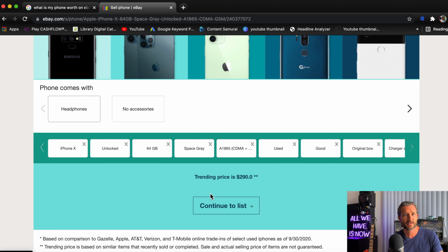In my experience selling my used iPhones on eBay, depending on how many are available at the moment, the color options and the storage options, and let's face it, how many things you include in your listing with the box and just how well your pictures stand out in the listing, a lot of times you can actually get a little more than that. So if I were to list this phone right now, I would probably price it around $365 and see if I could get it like that.